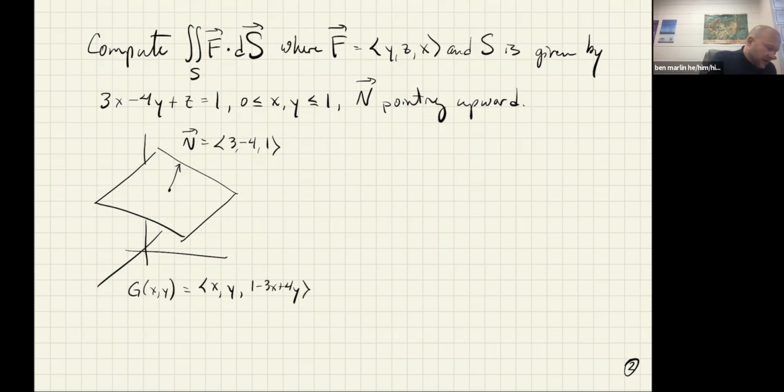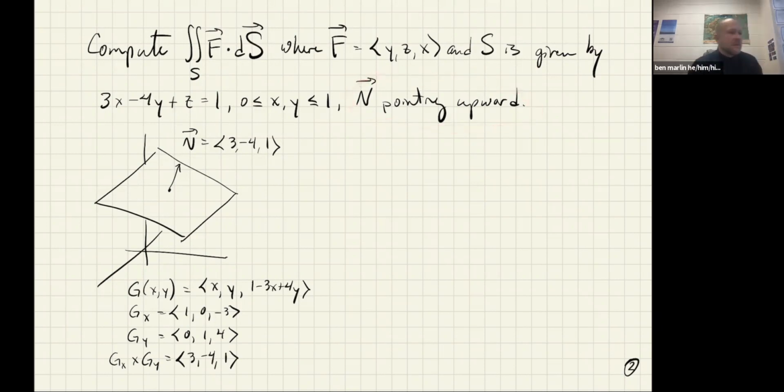So when we talk about getting our unit normal vector, we'll calculate a g sub x, 1, 0, -3. We'll calculate a g sub y, 0, 1, +4. And then that g sub x cross g sub y, I did this ahead of time, 3, -4, 1. Notice the instructions here said that we wanted the unit vector to be pointing upward. And since that has a +1 in the z direction, it does. Okay. But again, you could have just read it off of that portion there.